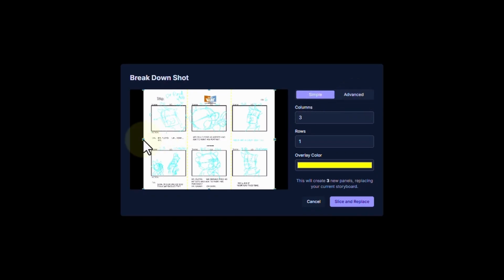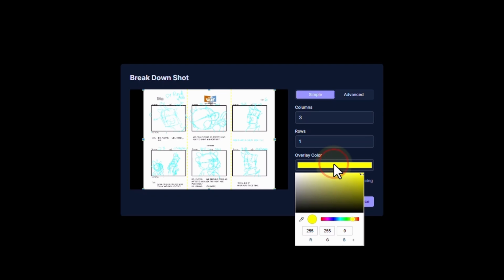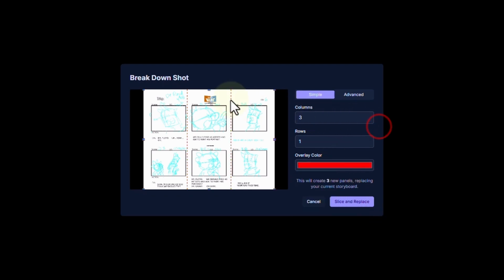So what we're simply going to do now is that we're going to import this. By default, this imports based on a setting breakdown. So let's change over the color so it's a bit more clear. I'm going to click this and use red. So you could see that what it does is that it breaks down the drawing for us, and you can click any of these handles to adjust them. So we're going to see how many columns do we have. Probably want to add more rows, to increase rows, so we can have this, and then we'll divide it right here, right? So we have this. So with this option enabled, this is for the columns and for the rows. You're just going to adjust this based on how many columns and rows you have in your own shot. This example, it will create 6 new panels. So that's what this is going to do.